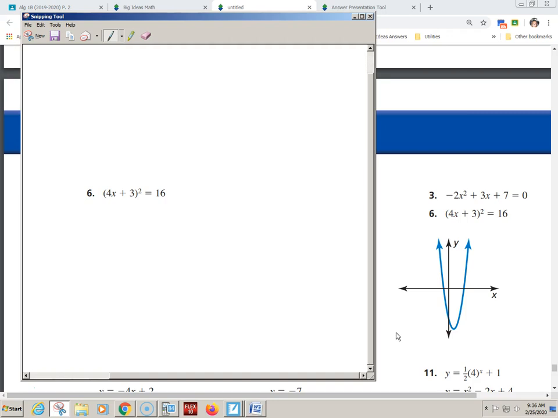Or sometimes there are fractions, and you guys kind of freak out with fractions. Some messy ones, this guy will be the best one to do. And for some of you, you're like, I get confused. You could always do this one. You could always do the quadratic formula. He's the messiest one, but he's also the one that will always work.